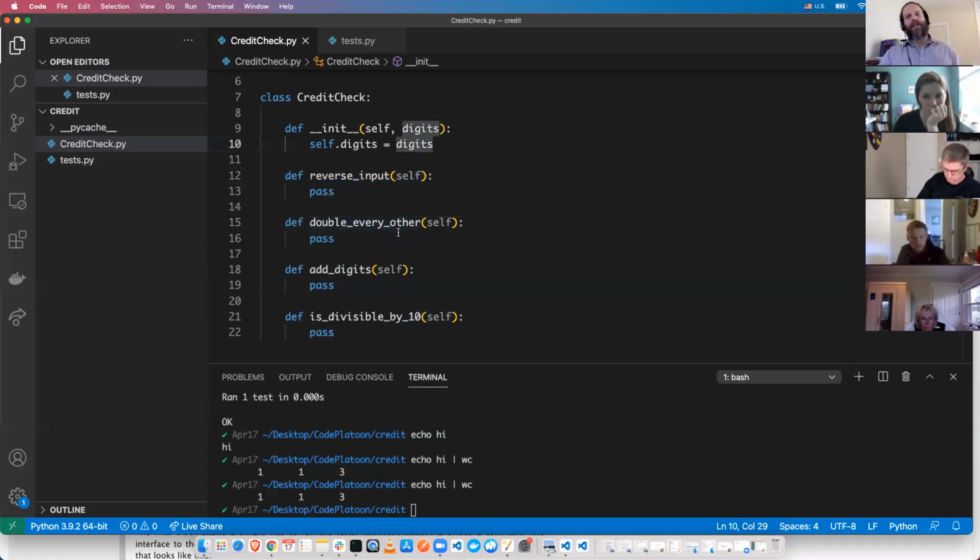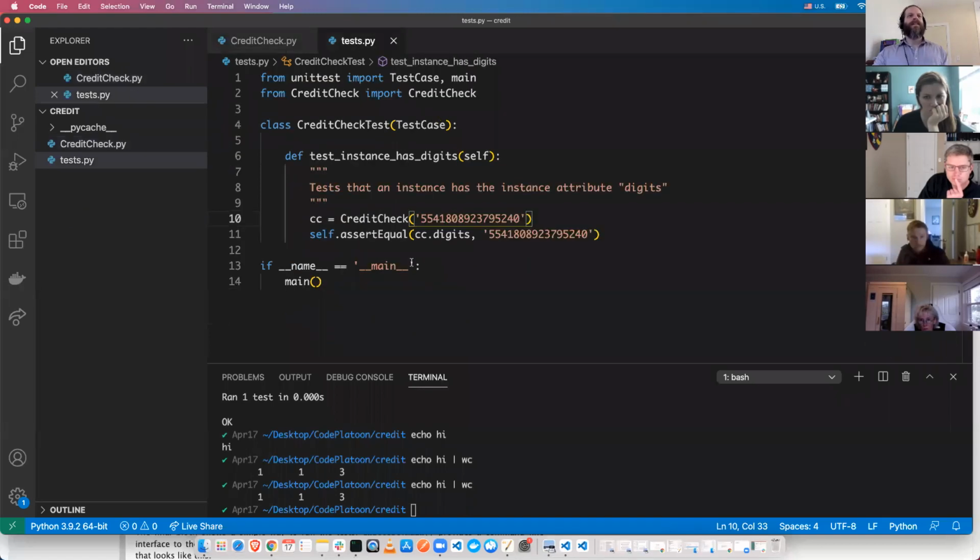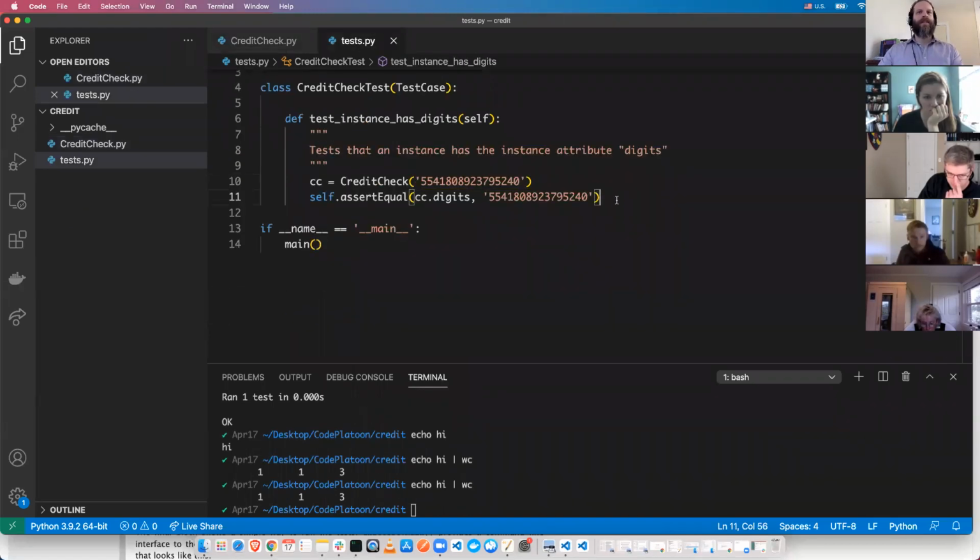So we're going to end up having a whole bunch of other instance properties. We'll have one for the reversed input, then the doubled, then the added, and then whether it's divisible by 3. I'm going to write another test case that will check that.